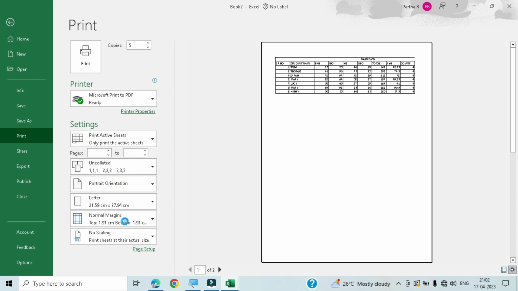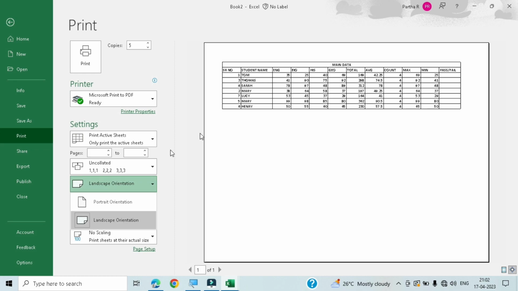And portrait and orientation, same. If you choose landscape, the print will come in landscape mode, and if you choose portrait, it will come in portrait mode. See, in landscape mode the print will look like that. In the page it will be landscape, and if portrait, it will be portrait mode, right?